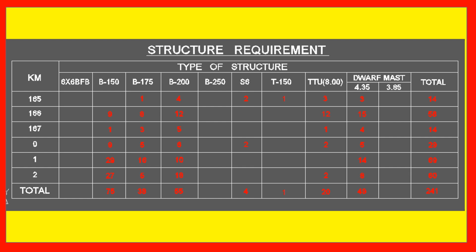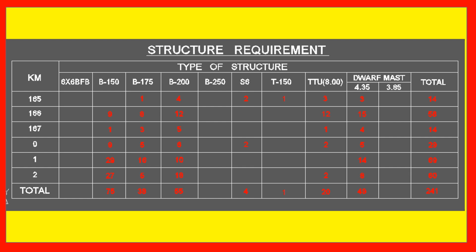But when your anchor attachment will come, maybe balance weight anchor, maybe balance anti-creep anchor, better for balance weight anchor with cantilever you use B200. B175 is also used, but for the anchor mast you provide B175. And for triple cantilever, in summer we need triple cantilever, there you use B250.